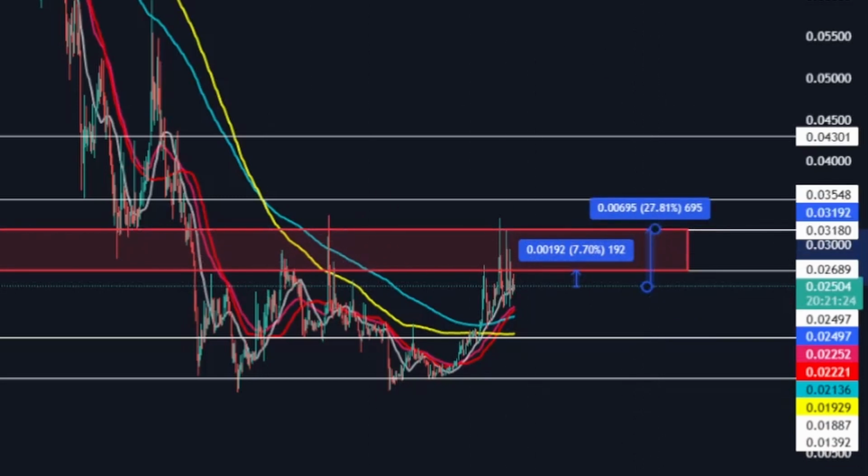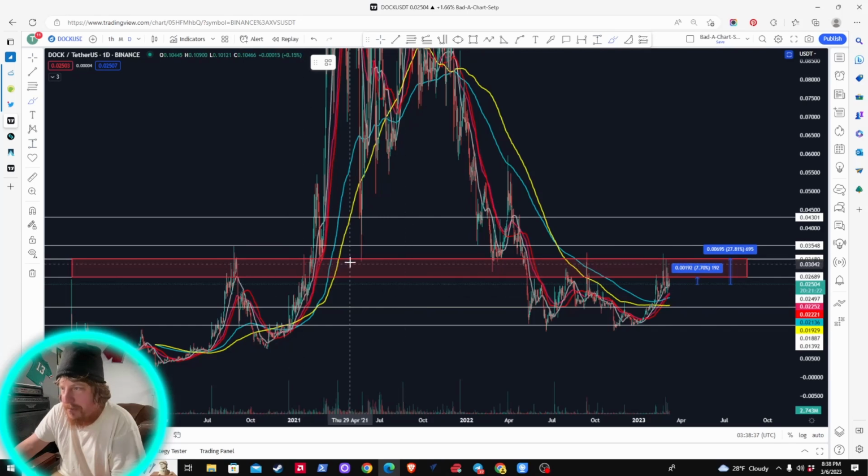which obviously would be very, very nice. Now, if you look at the middle of this red zone, you'll notice that price action has interacted with this area for very short periods of time. It will break that 27 cents and then explode to the upside. Break it, explode. Back here, it just wicked down in it and recovered. Broke it, exploded. Most recently, twice it actually broke it and just zoomed through that area, so to speak.